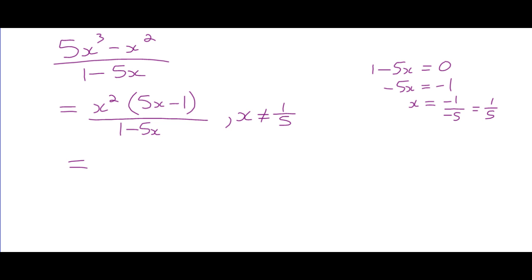Now what? Got 5x minus 1, got 1 minus 5x. What's the final answer? Just write it down. Write down what you think the final answer is. Could be this. You could just be looking at it. It's just exactly what you got right there. What's the final answer?